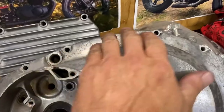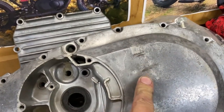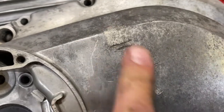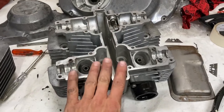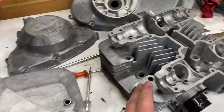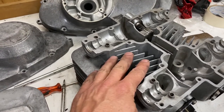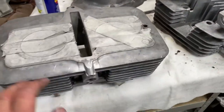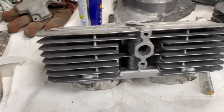Now this one, they're nice and smooth, but this one's got a piece of damage on it, so I'll just have to sand that away. Blasted this one, and it came out really nice. This is all scruffy and nasty, and it's nice and smooth now. And so did the heads. So they're all ready for paint.